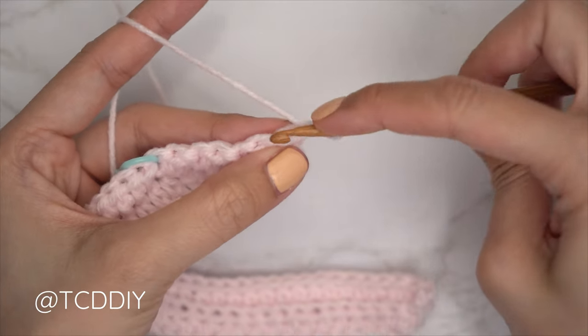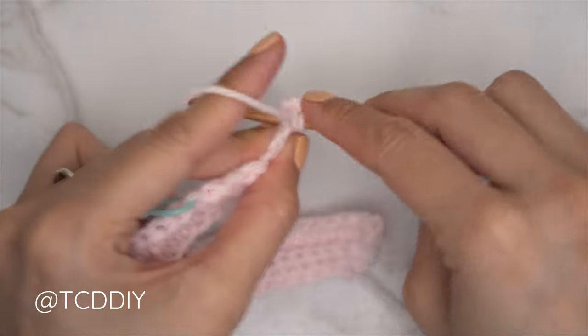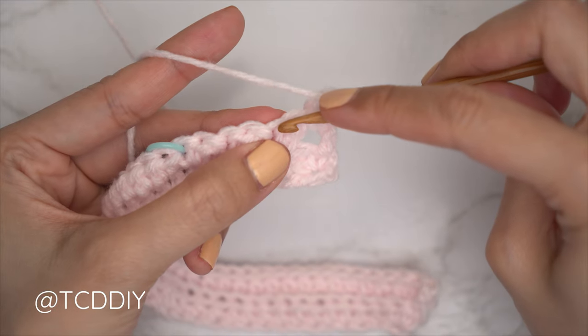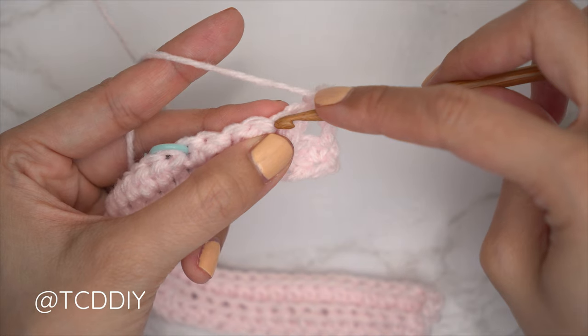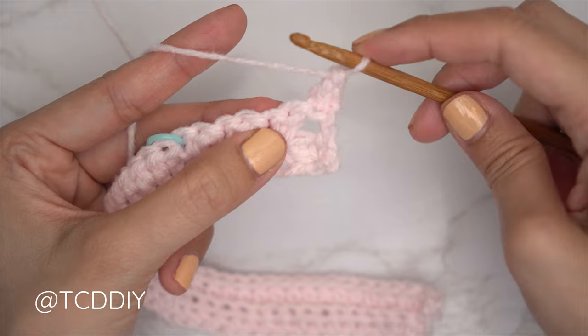So for every odd number row, we're going to insert our hook into that first stitch from our previous row with a single and a double, skip a stitch, and then into that next stitch, another single and a double. And another really quick tip, every Suzette stitch set will be worked into our previous row's single crochet stitch to get the texture that we want.